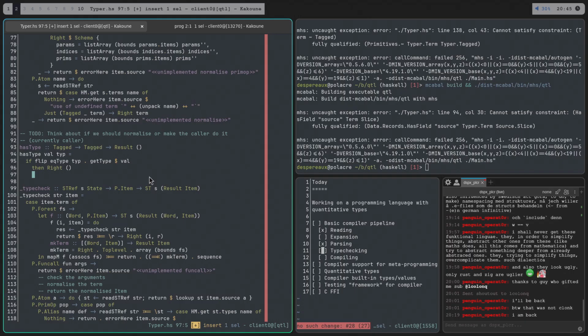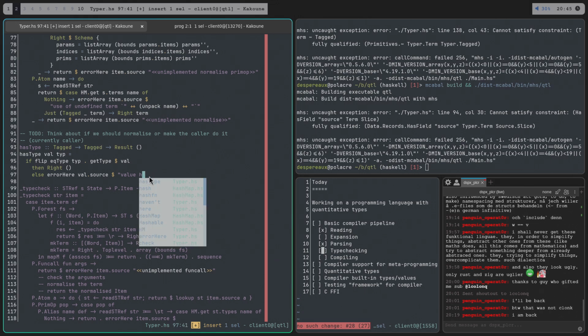Then just this, else left, or else error here, val.source. Value has type.